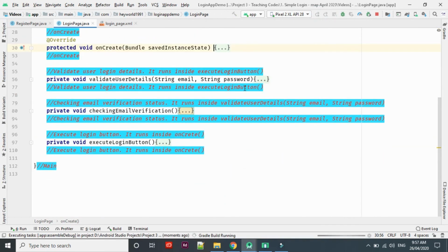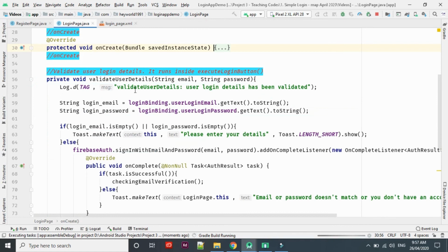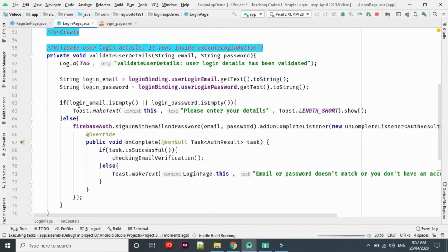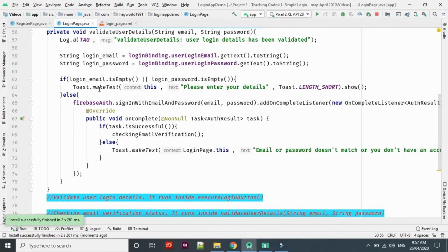By the time we're running our app, we're just going to recap what we have done. We created a method to check the user email and password. So what we've done, we've created two string variables to assign the user email and password to it. In the first section, we checked if these variables are empty. If they are empty, we tell the user what to do. If they are not empty, that means the user already put something in it.